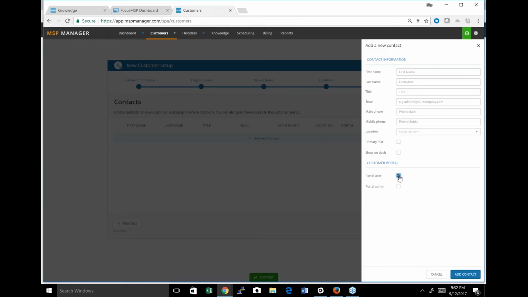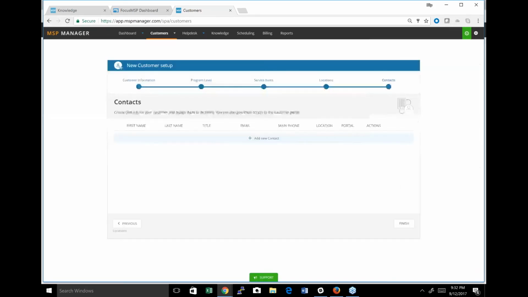So this is the end user portal that you can give your customers access to, which is a URL that's specific to your company, and you can brand the color scheme as well as the logo for that end user portal. And a user can see their tickets, an admin can see everybody's tickets at the company. Either way, they have that interface to be able to create and manage tickets with your organization.